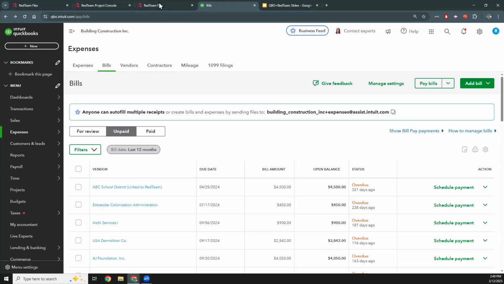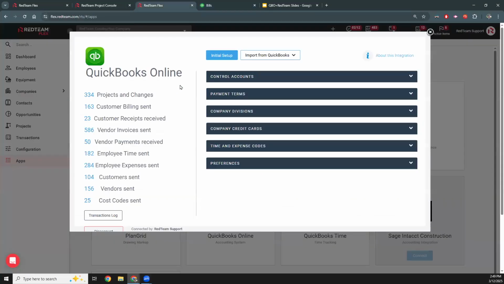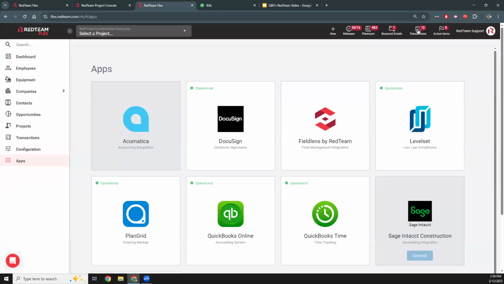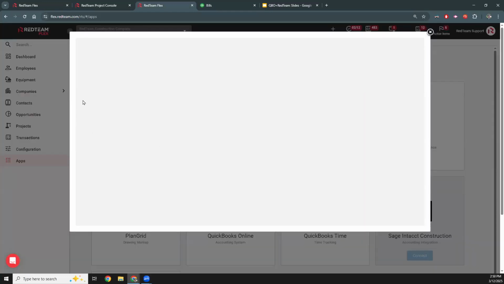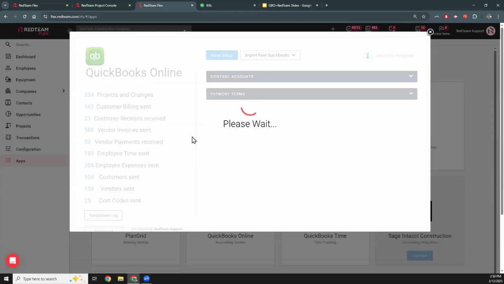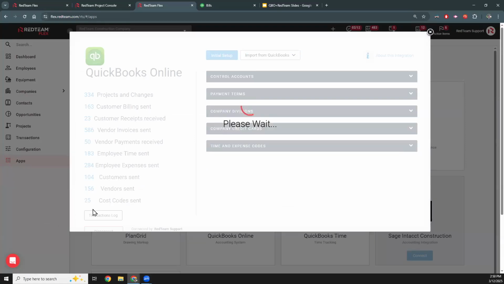So with that, that's effectively all of the main components that I wanted to cover. A couple of secondary things: RedTeam has tools for tracking and verifying things. One thing I've got up top is a little transaction indicator, so I can see if there are any transactions of concern. If something hasn't gone through for some reason, I can look and see what's going on there. I can also see that information in the app card too. So it just gives me some validation of what's happening.